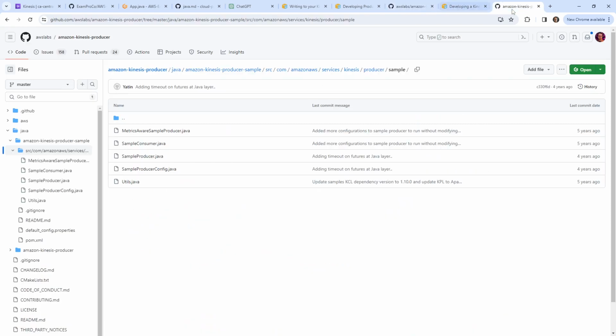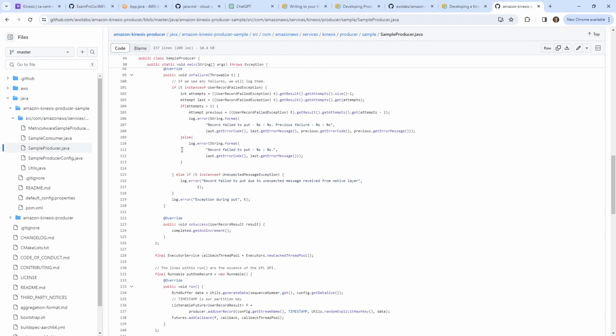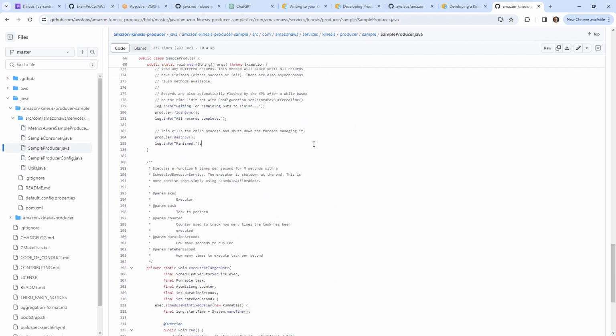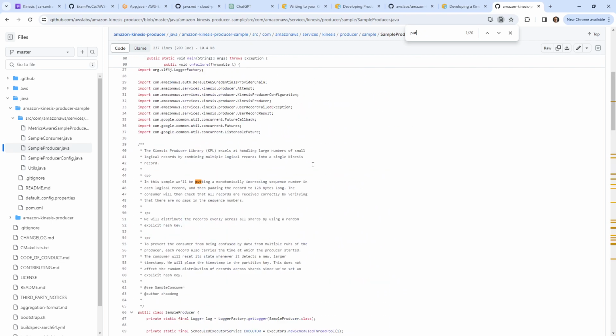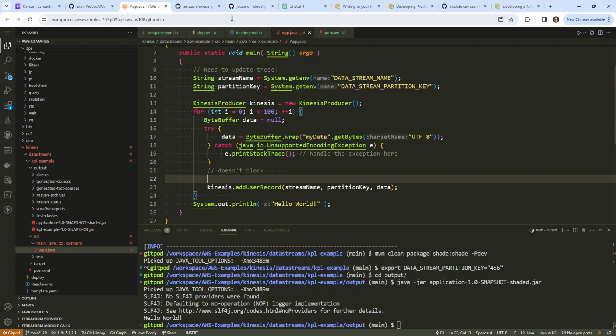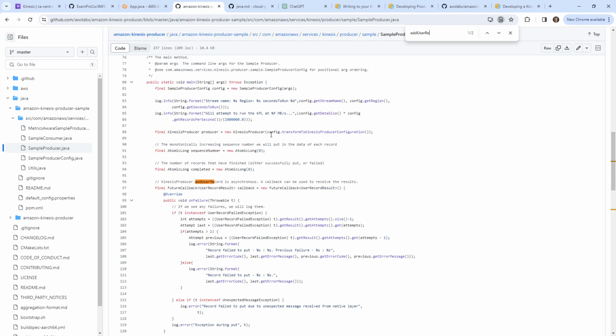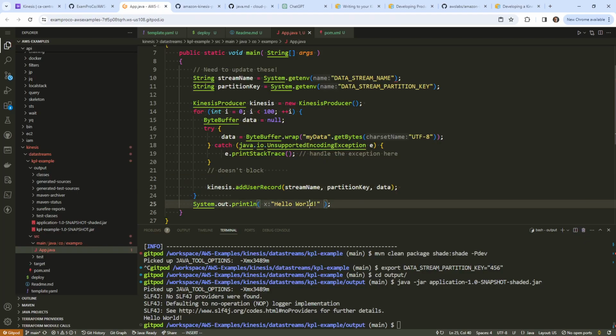So let's go back over to the code example here and see if we can find anything interesting. So I'm looking for that put record part. And this one is clearly a lot more verbose. This is not helpful. We'll go back over to our code here. Oh, add user record. Okay, so we'll say add user record. And so here it gets called here. What I'm looking for is to see if there's anything additional that we're missing. Doesn't seem like it. The other thing that we could do is we could maybe echo out some of these things, or just print out these things, make sure they're actually getting set.